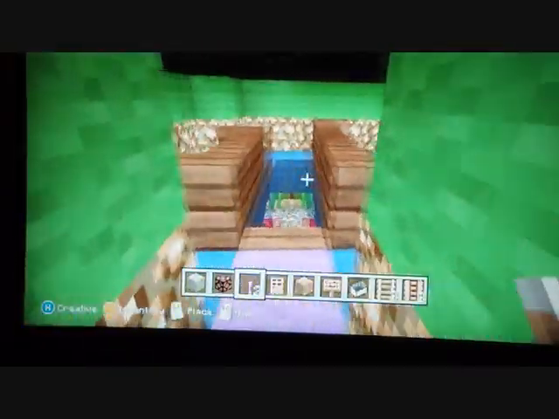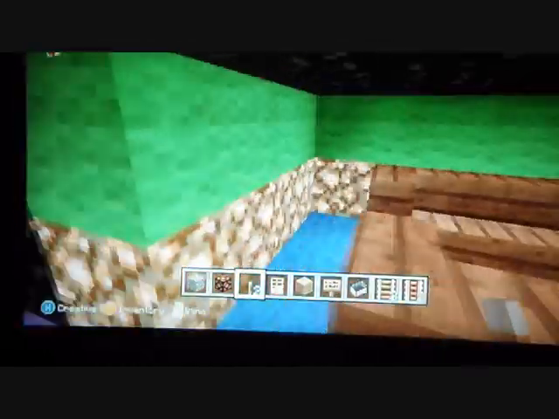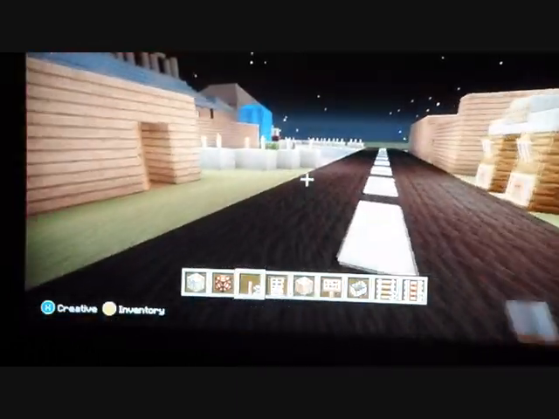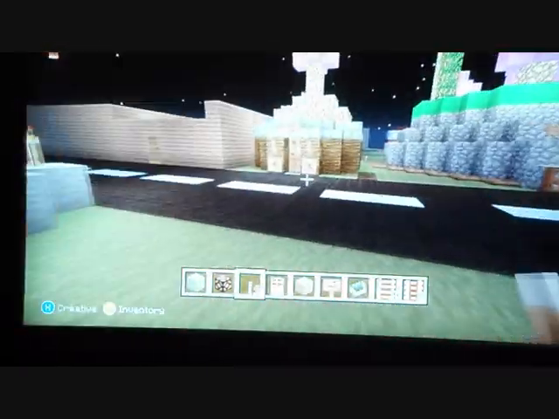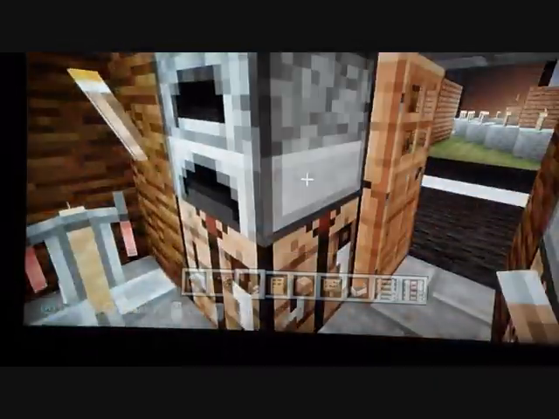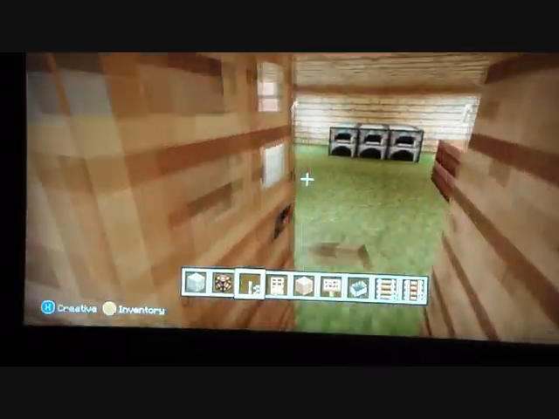This is someone else's house. This is the downstairs room area. Also, I'll be showing you this little room here. It's a Minecraft station, railway station sort of thing. Also, the two furnaces. And this is also the upstairs room.